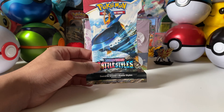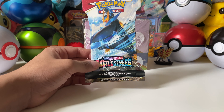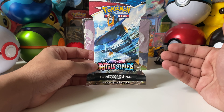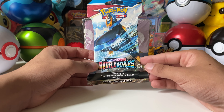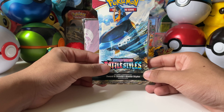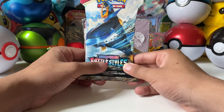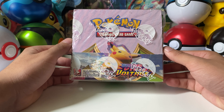Battle Styles is currently one of the cheapest sets, and it's a good set. I'm actually really happy that Pokémon released a lot of this set - they overprinted it to the point that it holds its retail value but not much more. It's available a lot. I know many Targets have started to restock and you can just go on any day and pick up some packs. I've opened up two ETBs, a bunch of singles, and an entire booster box of Battle Styles. I'm still missing the Tyranitar though.